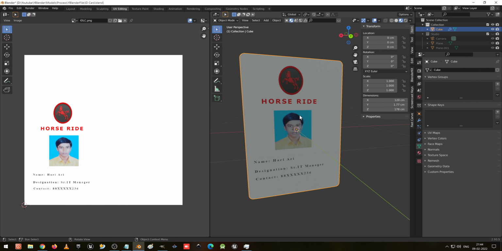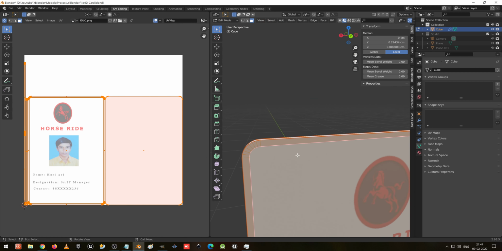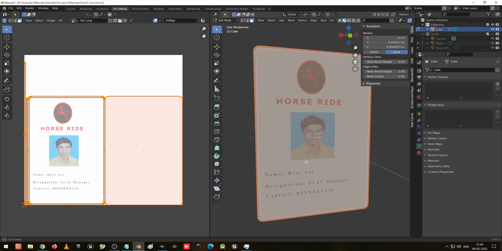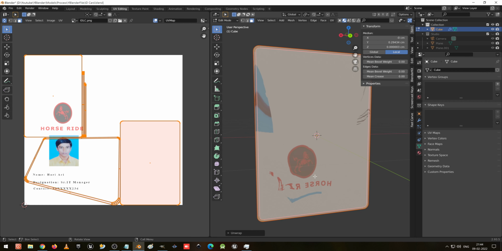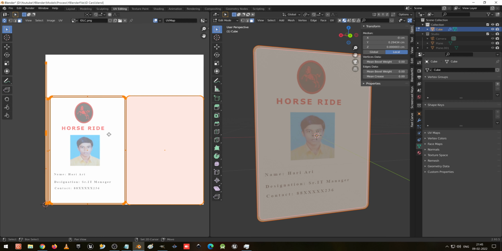Yeah, scaling is fine. So once we applied the modifier, that was only what was making the texture wrong. Once we created the inset, this problem has been solved. I select everything once again and press U to unwrap it. Oops, it's not unwrapped correctly. So I press Ctrl Z. So this is fine.